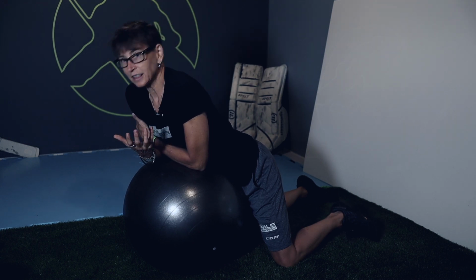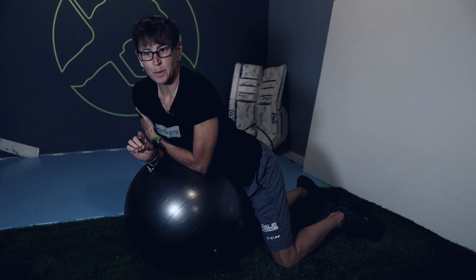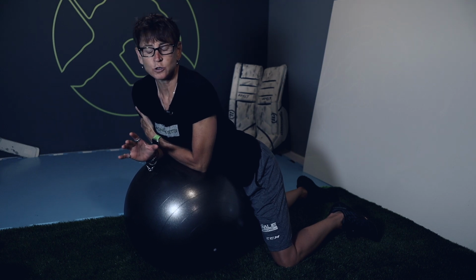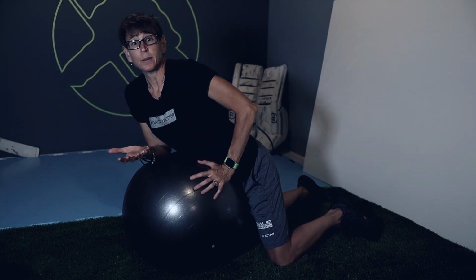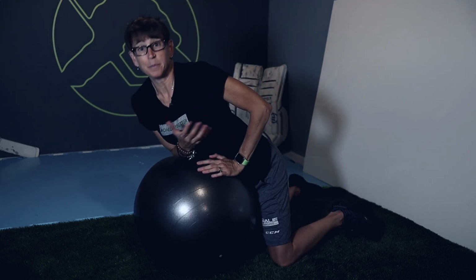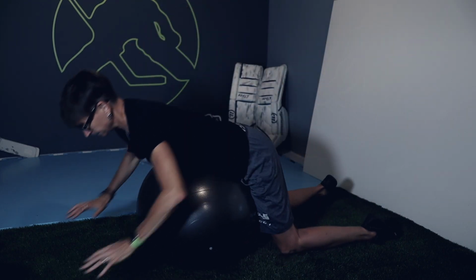But we're going to go belly over the ball. Now, fun fact, some people, in my experience in 25 years as a strength coach, when they go belly over ball, it makes them feel unwell. It pushes on something that makes them feel like they're going to barf or they're a little bit woozy. So if that's you, this exercise is not made for you. Just leave it out, because we don't want you feeling woozy. We definitely don't want you barfing.